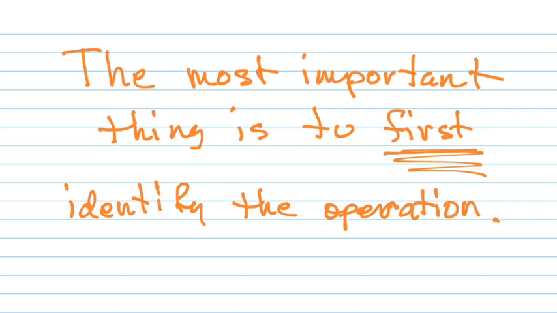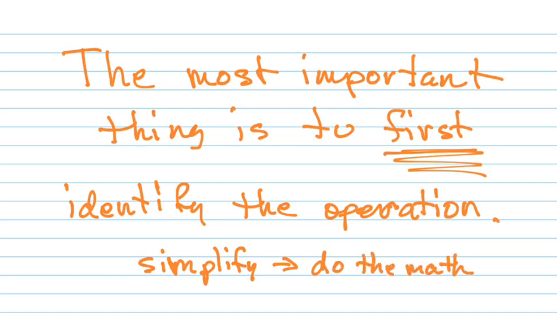Will it not tell us? Okay? Like, this is... No, it's not. It just says simplify. Okay? And remember that word simplify? You'll see it all the time. Most people associate it with fractions. It doesn't really mean reduce a fraction. Simplify simply means do the math. It's the all-purpose word that says do the math and do it in order, according to the order of operations, right? So if you see the word simplify, that just means do the math.